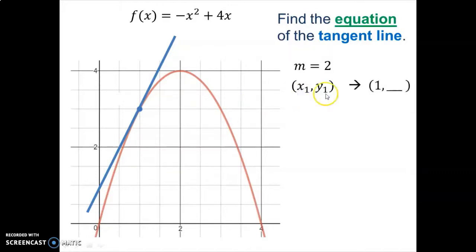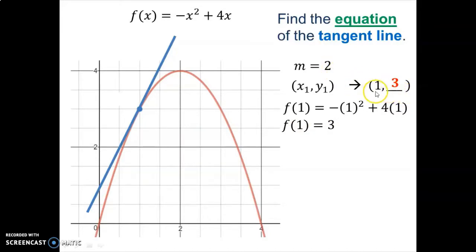So how do you find the point? Well, I know the x value is 1. We already confirmed that last slide. Now, how do we find the y value? To find the y value, you put the point into the original equation. So we're putting 1 into the original here, and we find out the y value is 3. So when x is 1, y is 3. That's our point, (1, 3).